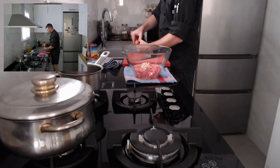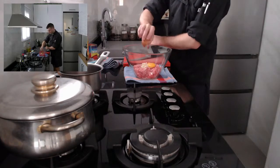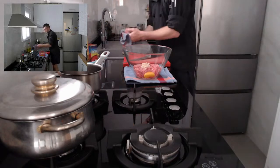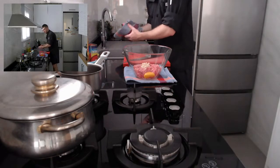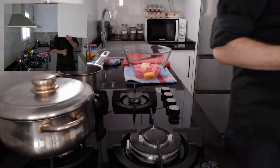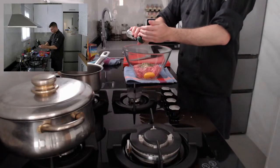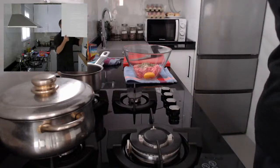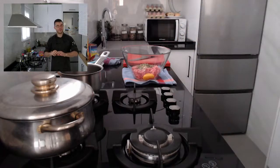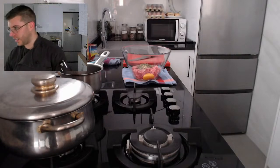So now we're going to take one egg yolk. Already added the salt. You can add herbs again. I can add a little bit of oregano. Again, if you have fresh, use fresh. And if you want to add a little bit of garlic to this, feel free to add it. If you want to add, say, even some onions or caramelized onions, feel free to add it.